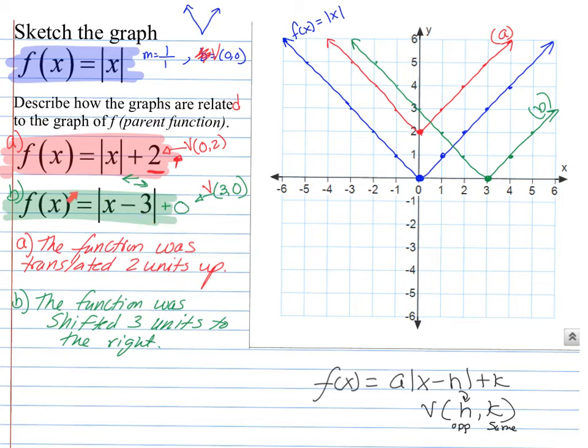For our next one, we graphed f of x equals absolute value of x minus 3. If you notice, now we have an actual shift inside, and that's a horizontal shift, and we had no vertical shift. When we have a horizontal shift, you always have to use the opposite of this number. So the opposite of -3 is 3, and then our vertical shift is 0. So our vertex ends up being 3, 0. So instead of this point being at 0, 0, it was a horizontal shift to the right 3 and no vertical shift. So that's why we said that the function was shifted 3 units to the right, and that's the only difference between our original function, which is our parent function in blue, and our green function.